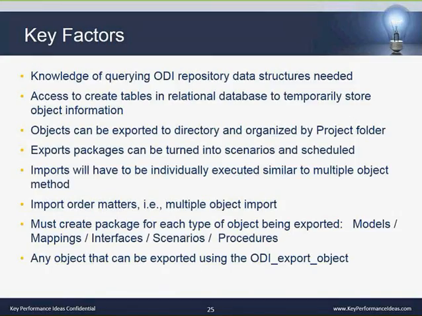So one of the other things to be aware of on the import side is that since we're backing up objects individually and querying the repository to export the objects, when you import them back into the system, you have to be aware of the order that you need to import them. So again, make sure you're aware of the topologies, the models, the procedures, and then the project objects. Kind of like how you would manually import things.